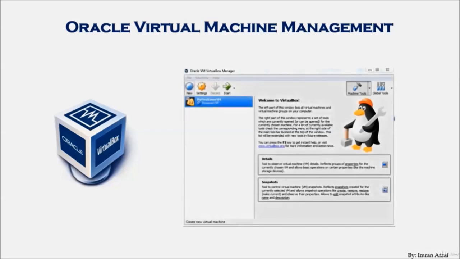So again, the virtual machine screen looks like this. You are already familiar with this. You already know how to configure or spin up a new virtual machine. And if you want to add more resources to it, what I mean is that you want to add more CPU, more memory, or more disk.